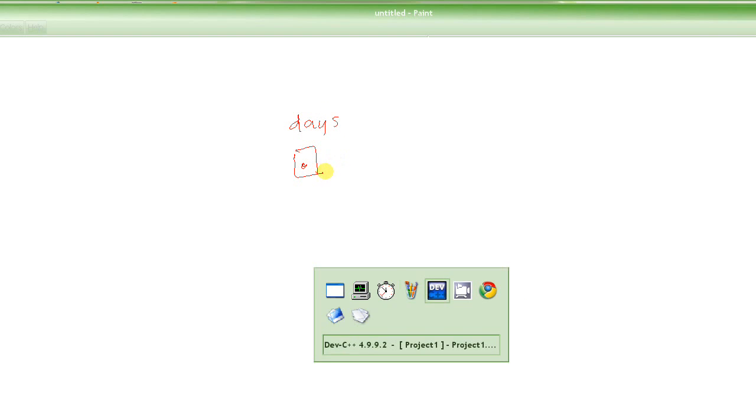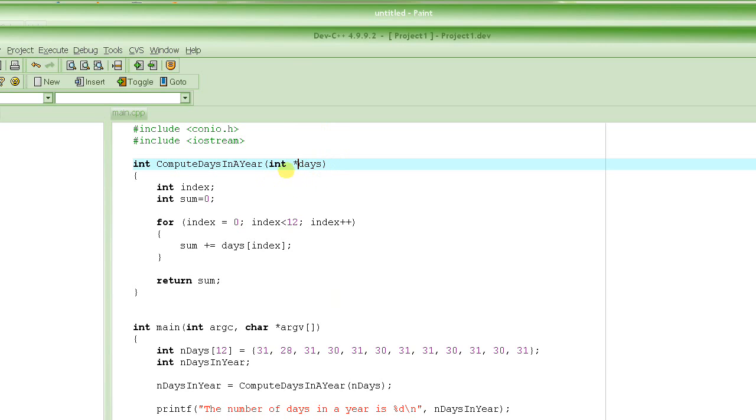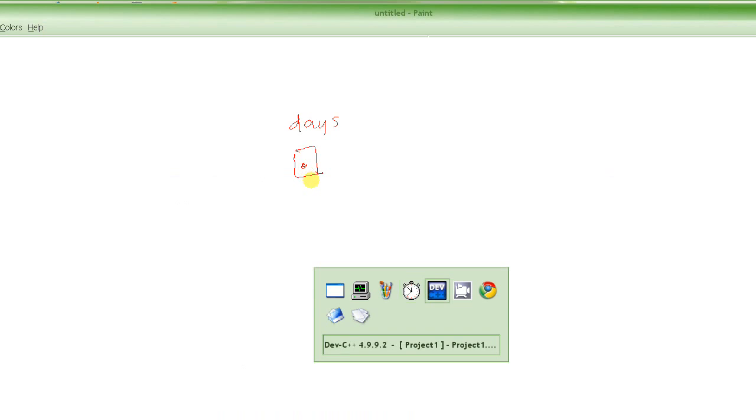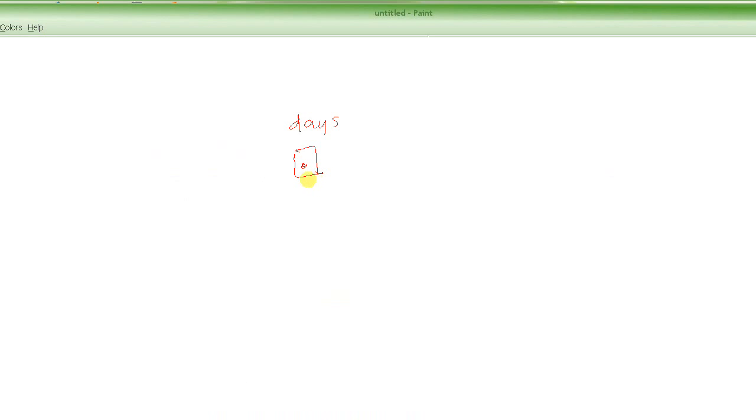So days now is a pointer, not the array itself. Instead of the whole array, days is actually just a pointer. And this is how we represent a pointer, right?